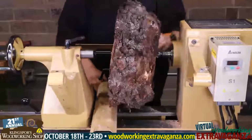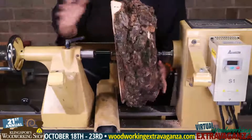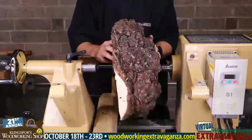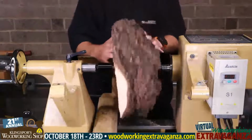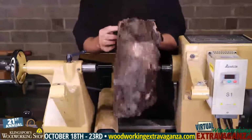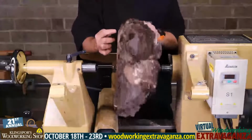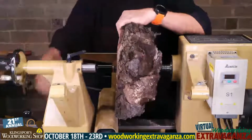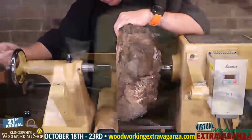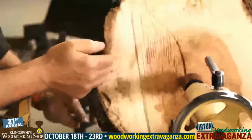And I'm going to spin it and try to figure out how out of round I am right now, or off that plane. I'm going to try to get it close to vertical. All right. What we're still trying to do is get this fairly close to plane. Then we're going to look at the edge and see where we're hitting. You see where my finger's hitting. I'm hitting hard there. I'm backing off here, so I need to roll it down. So I'm just going to loosen this up, and I'm going to drop her down just a smidge. And we're going to do it again, get it fairly close.